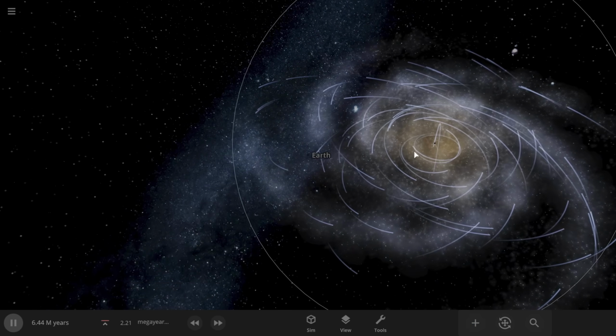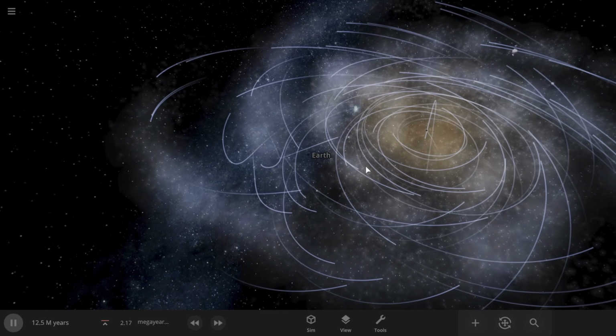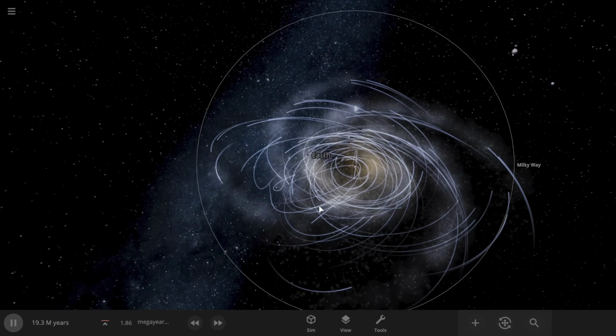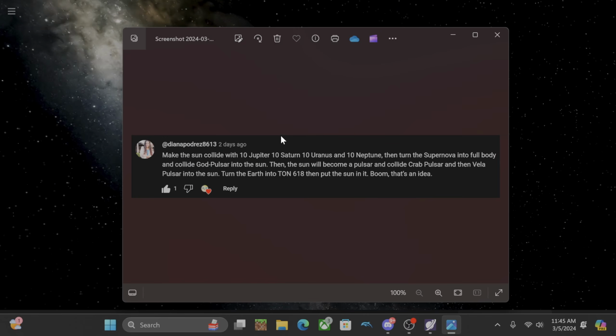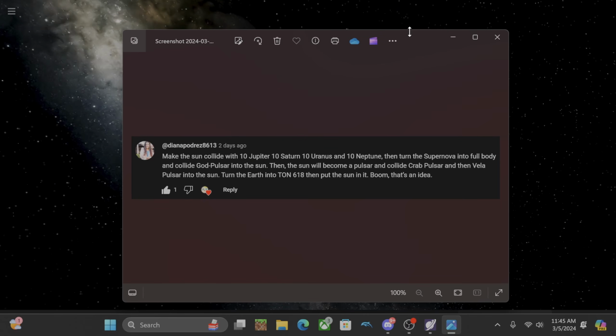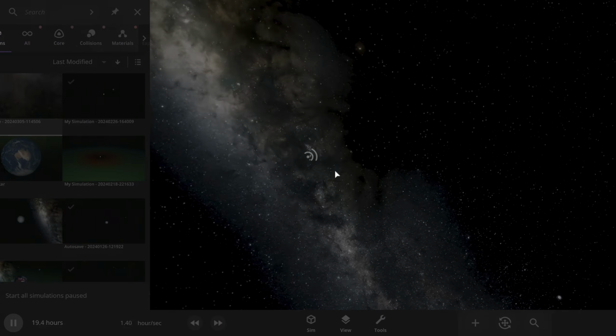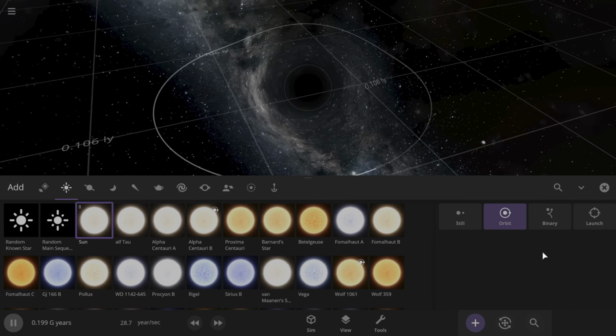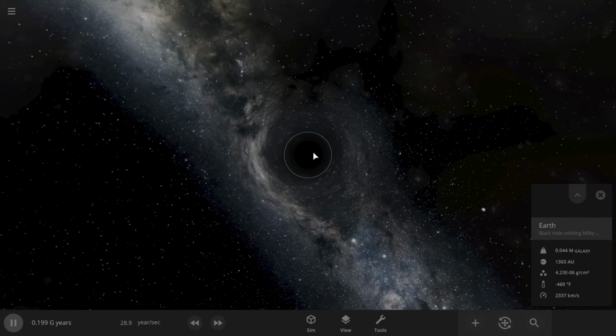But if I put the Milky Way by this thing, it will mess with it. You see that? It's moving towards it. Oh my god, Ton 618 is gonna eat the Milky Way. Or launch it across the universe. Turn Earth, put the sun in that. Why did I just get rid of it? Okay, it's saved. Oh god! Sun. There you go. It ate the sun.